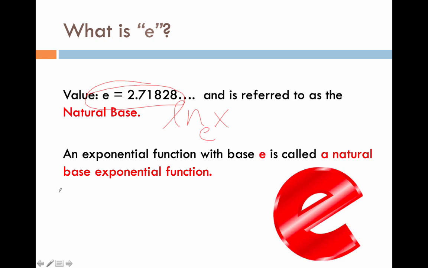So please make note that you can't change this to a different base like 4 or 10 or anything like that. The common log is base 10, which can be anything else, but with ln you always get base e. There is a mathematical spot that this comes from. We actually talk about that in pre-calc. So if you get the pleasure of pre-calc, then we will talk about exactly where the number e comes from. But it is 2.71828, and it's always the base of the natural log.